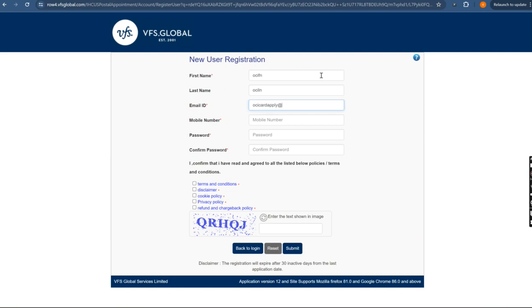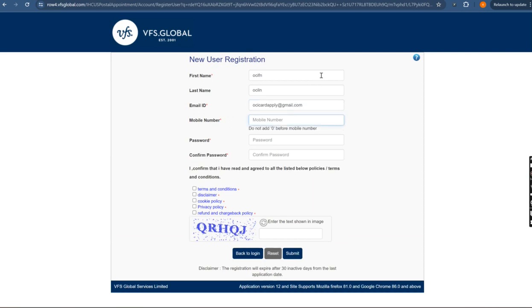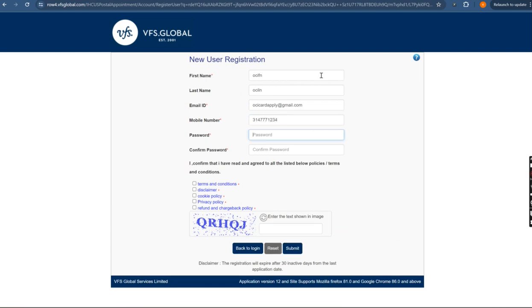email, mobile number, password. Okay, got it.